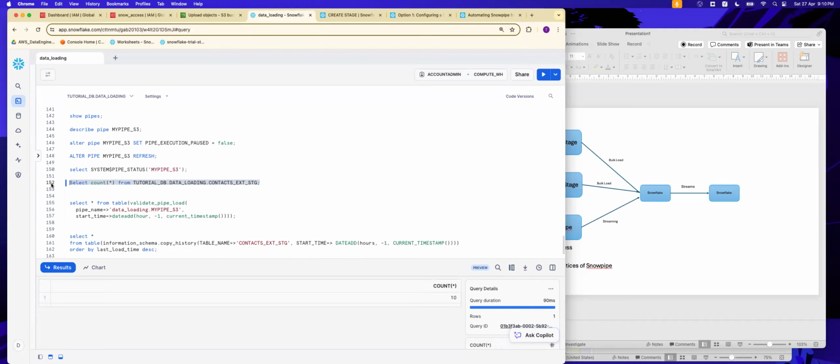Streaming is a part of your advanced architect certification. So if you want to attempt it, you can learn it then. You definitely have to learn it then. But for the time being, we will see what streaming is, but we will not deep dive because streaming is a very complicated subject.